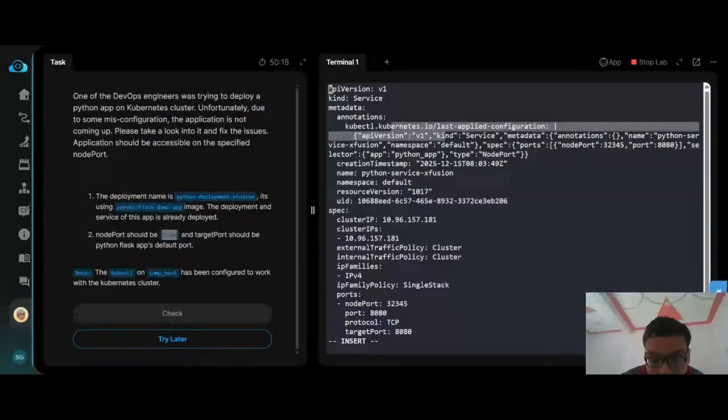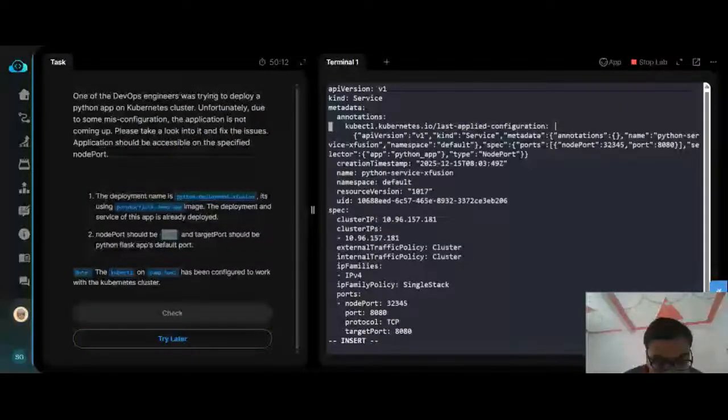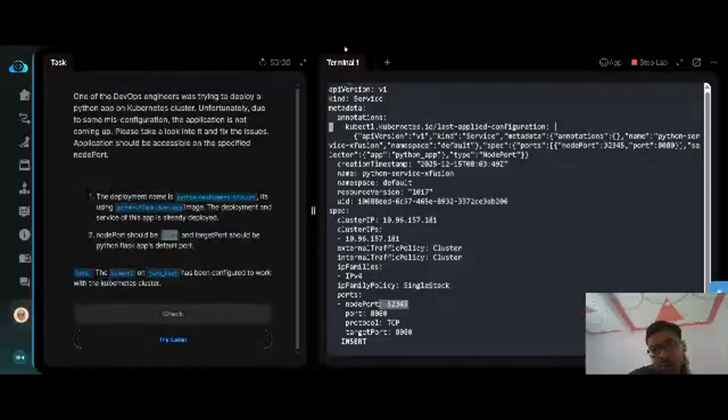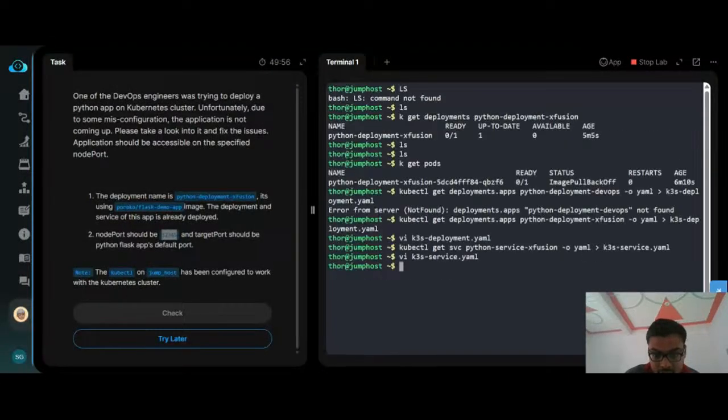It's correct. Cluster IP is this, it's a type. NodePort 32345 is correct. Node port is correct here. We have to change it.